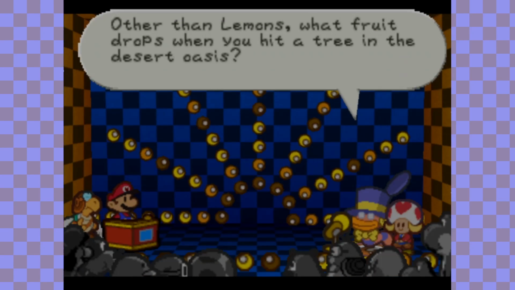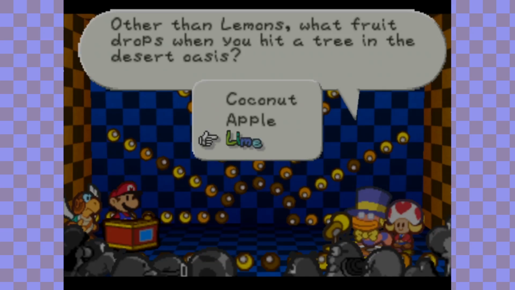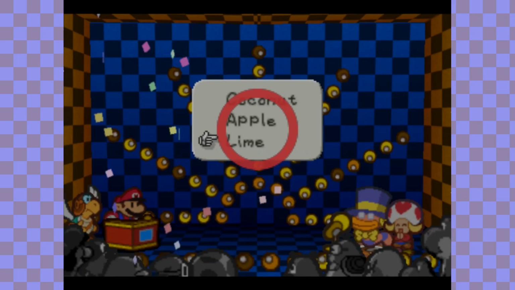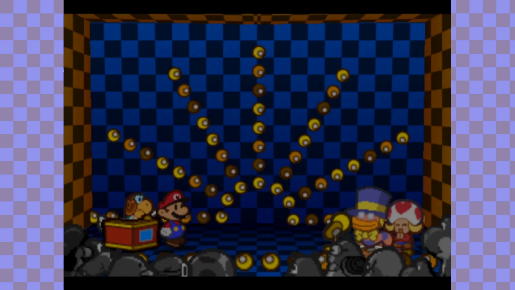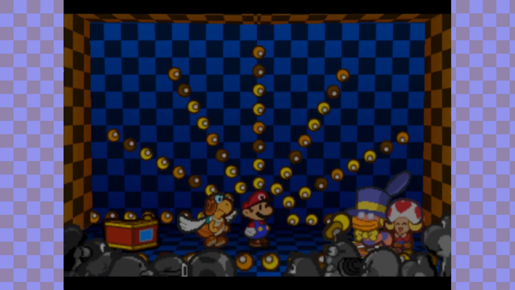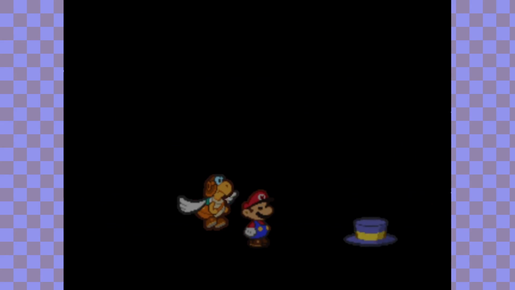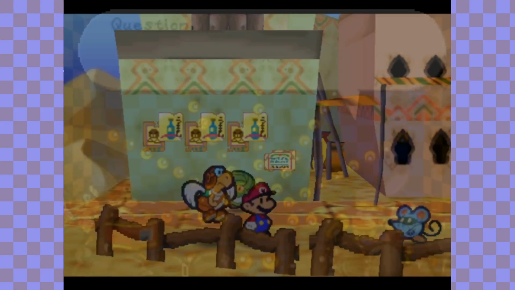Other than lemons, what fruit dropped when you hit the tree in the desert oasis? That would be a lime, good sir. 35 questions so far. Don't know when I'm gonna stop.